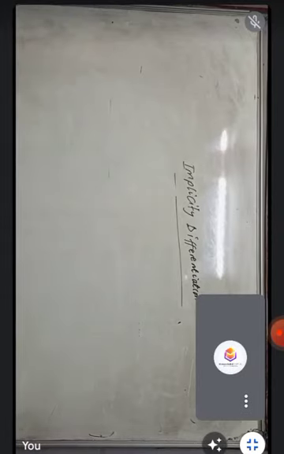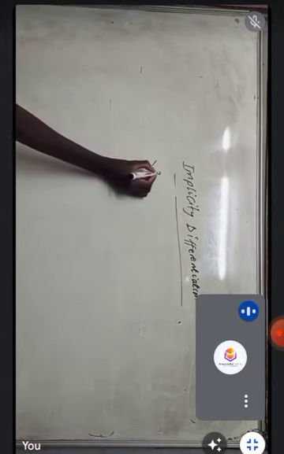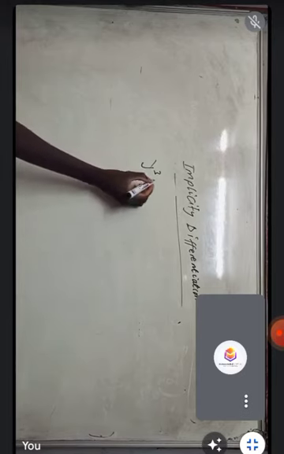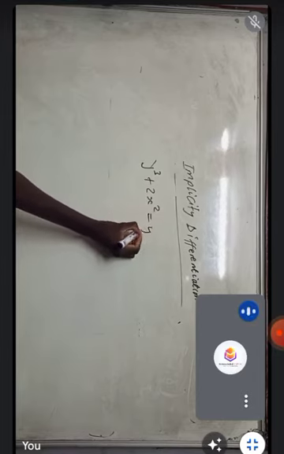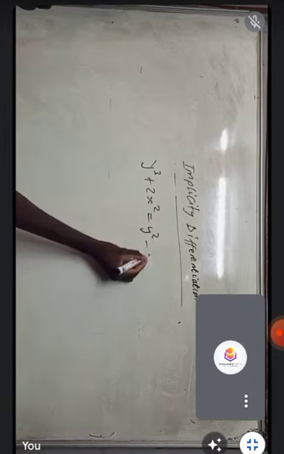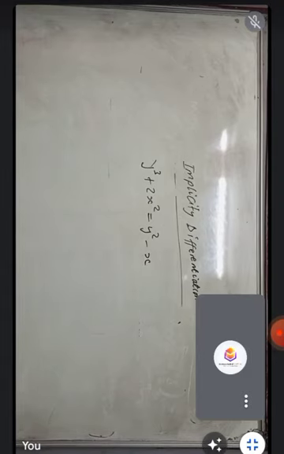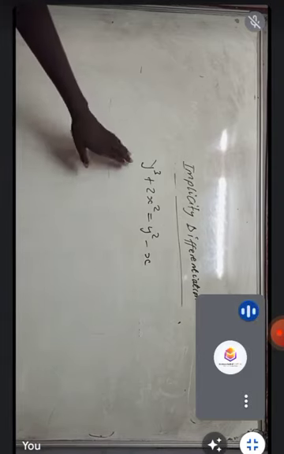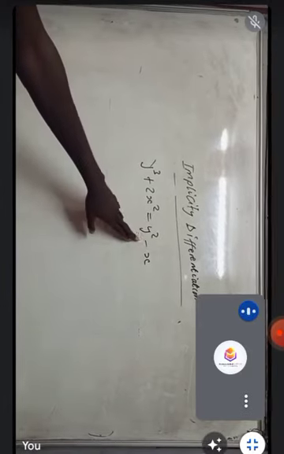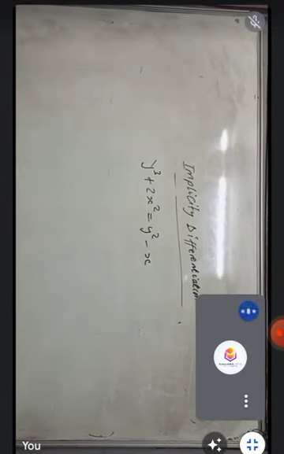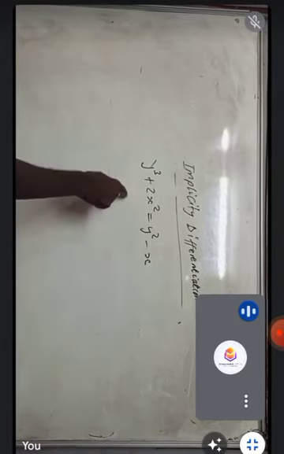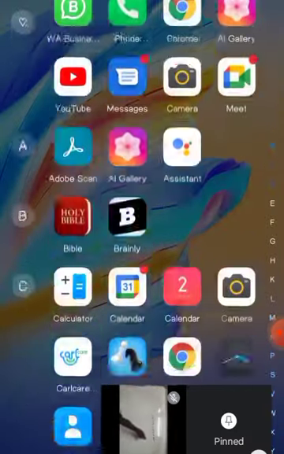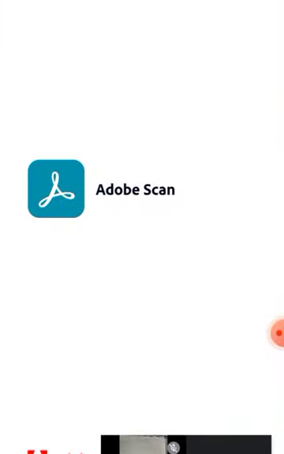So we have this equation here: y to the power 3 plus 2x squared is equal to y to the power 2 minus x. When you see this, we have y to the power 3 this side and y squared this side. For you to make y the subject of the formula is very difficult. Therefore, you are required to use implicit differentiation, which will help you to differentiate such a type.